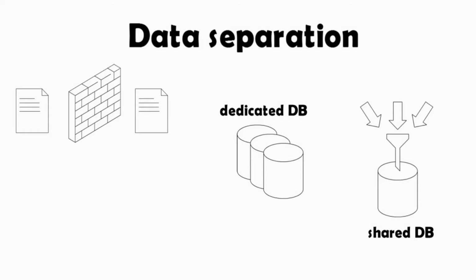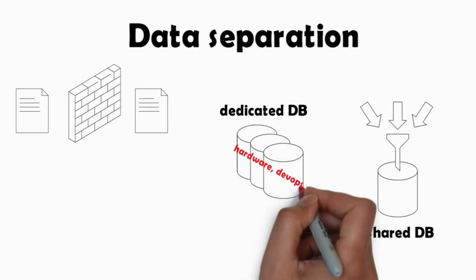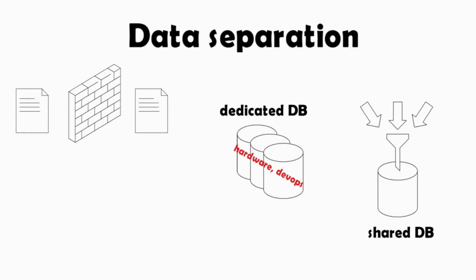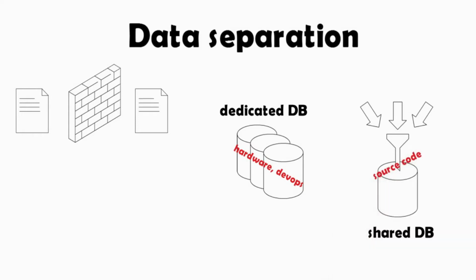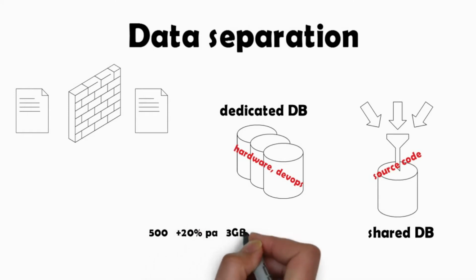Using dedicated databases usually incurs both more hardware resource costs and DevOps costs. Using a shared database, on the other hand, lowers these costs but demands strict data separation facilities in the application level code. Criteria for choosing the right approach for your software as a service product include the expected number of tenants, the tenant growth rate, the expected data volume per tenant, your customer security requirements, and much more.